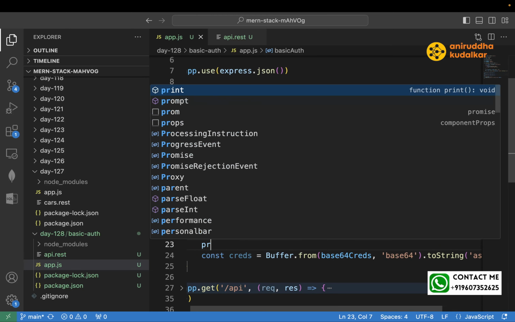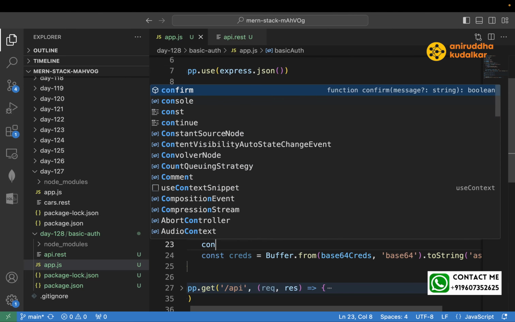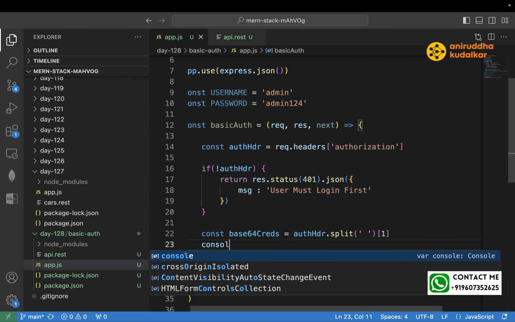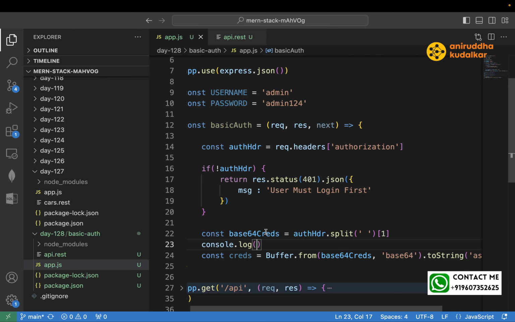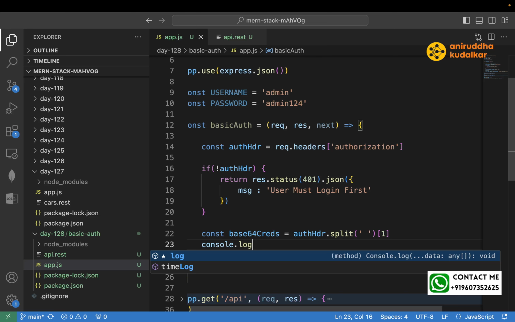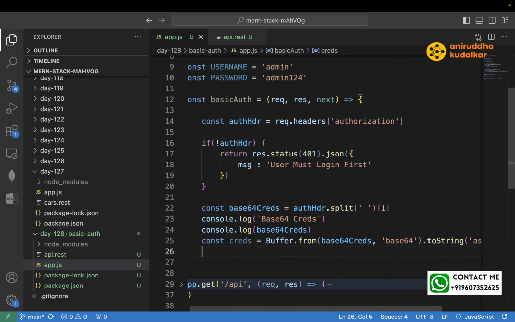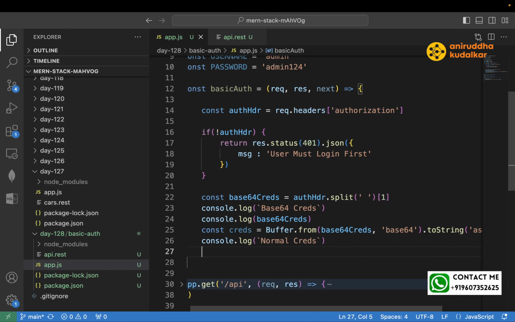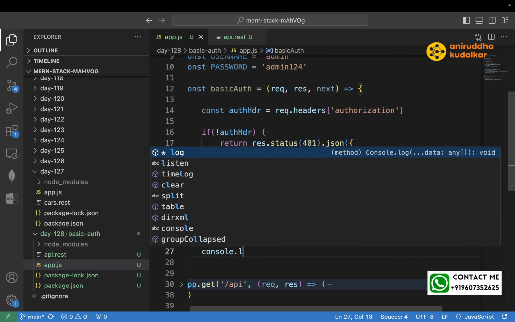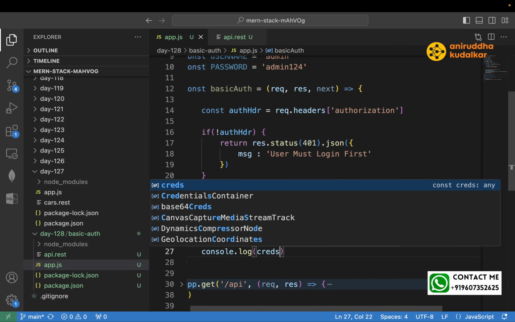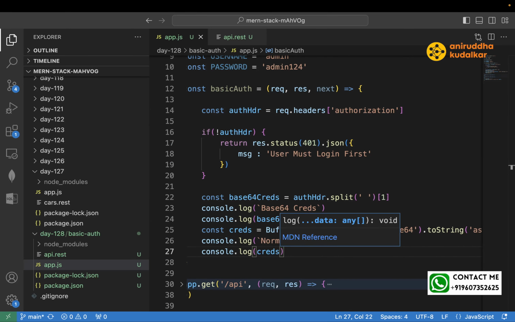So here I can print: console.log base64 creds, and here we can have the normal console.log creds. Okay.